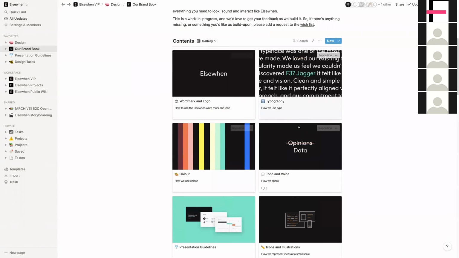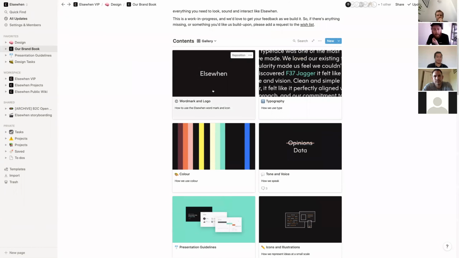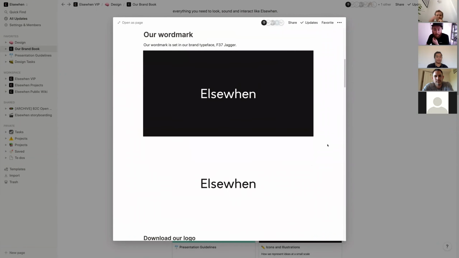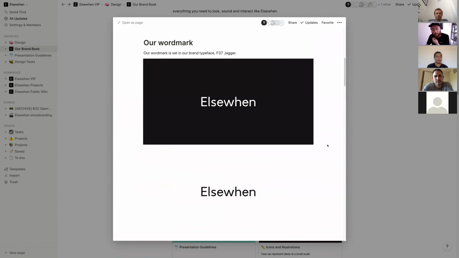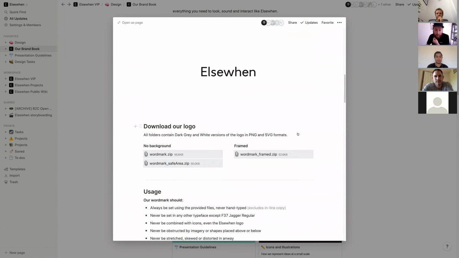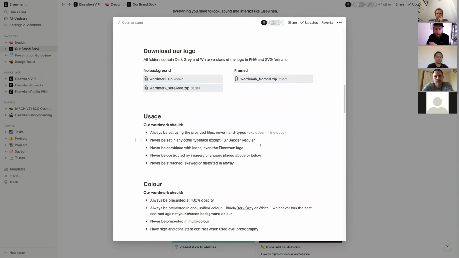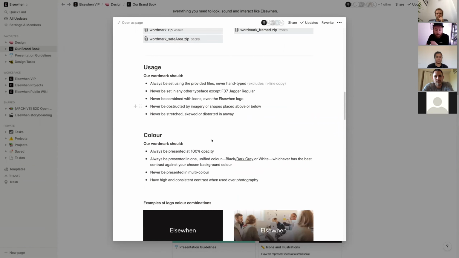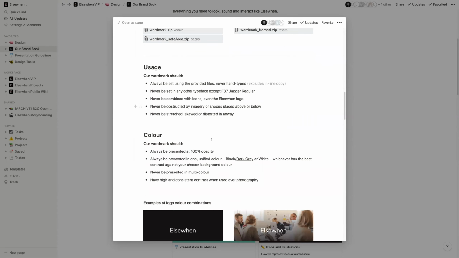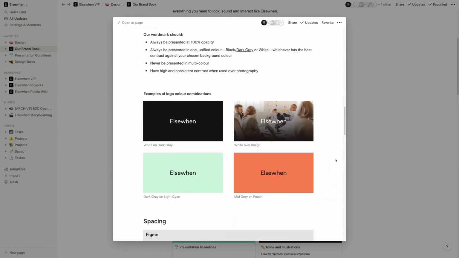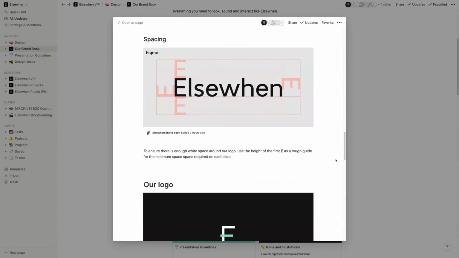Now, a lot of this stuff wasn't documented before. We had loose guidelines and principles. But the idea with these pages is that we're writing down the unwritten rules that exist at the moment. So not only is it documentation about what things look like, there's also downloads for all the different types of things that we need. So PNG versions of the logos, SVG versions. There's usage rules and best practices for how we apply this to other assets. What works with different color combinations, how spacing should work.